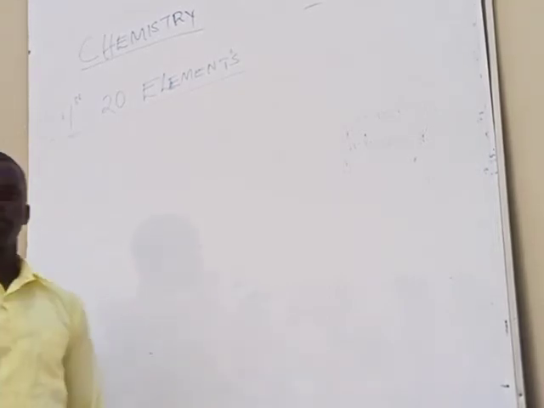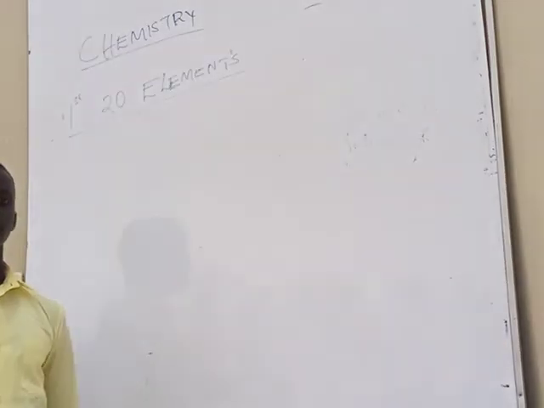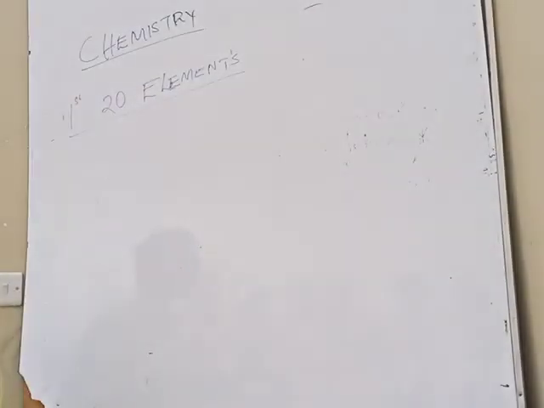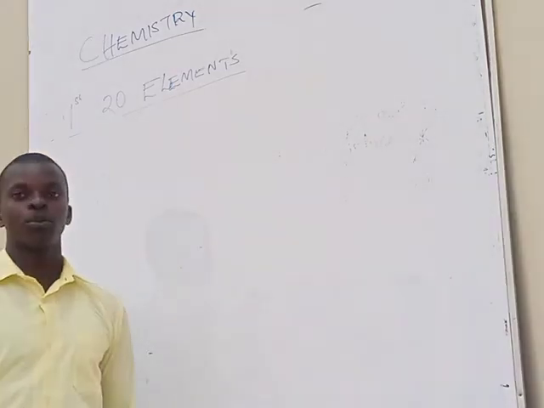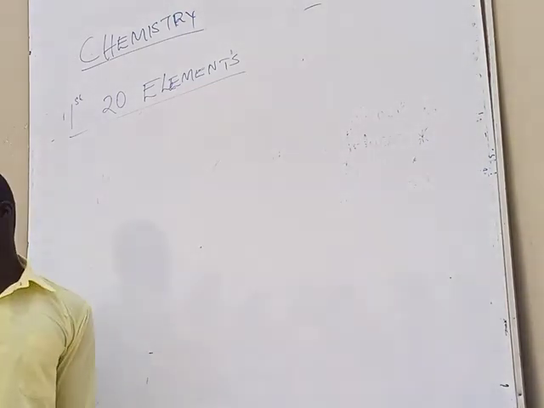Those being the number of protons, or the atomic number, for each and every element. Now, in our next lesson, we'll be looking at the mass numbers, the number of neutrons, how to calculate them, how to come up with them, and how to even write the symbol bearing the mass number and the atomic number. That will be the work of the next lesson.